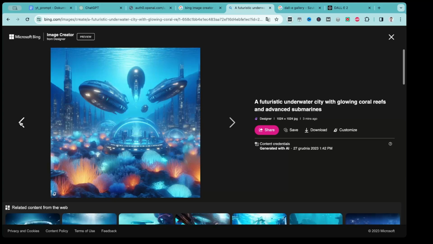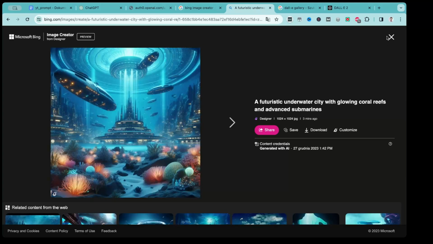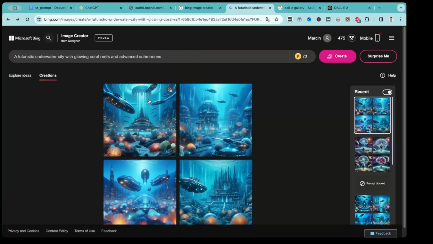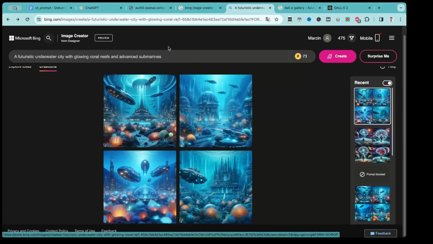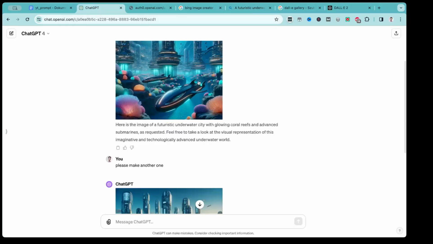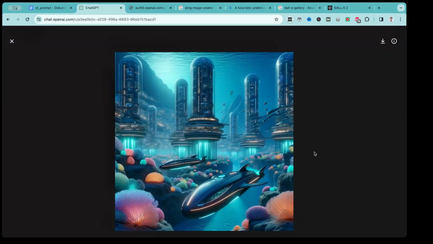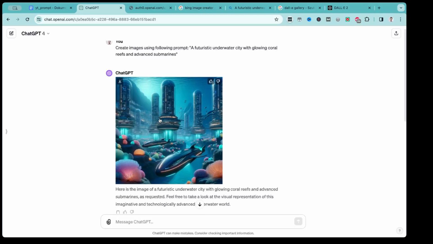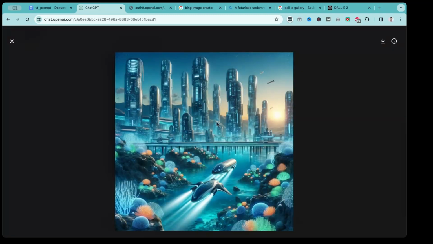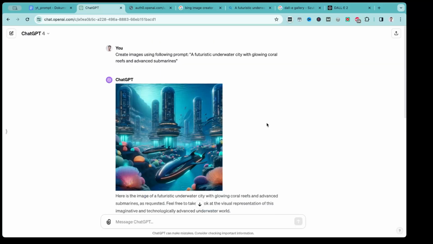I like them. I must say that they are a little bit different than the ones which we got from Leonardo or Midjourney. But also Dall-E is available via ChatGPT. So here is a prompt inside of ChatGPT. One iteration. And let me show you the last one, which, preferably for me at least, is the best one. It's kind of more creative and more interesting, at least for me. What about you? What do you think? So I think Dall-E is definitely one of the best image creators, and let's go with the next one.